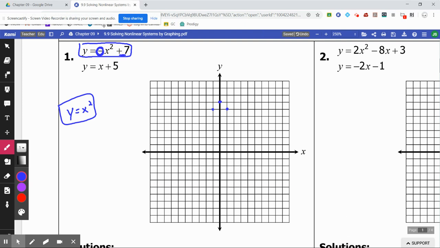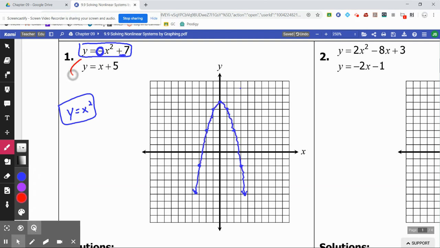Another point on the original equation is 2, 4, which is here. Flip it across the x-axis, which moves it down here, and then move it up 7, which is 1, 2, 3, 4, 5, 6, 7, which is right there. Now erase this point so we're not confused. Then you can use your axis of symmetry, and you know there's going to be another point over here. Now let's get maybe one more set of points here. I know that 3, 9 is normally on it. Well, that means 3, negative 9 flips it across, and then when you move it up 7, it moves it to here. And then you're going to have another point symmetrical to it, which is over here. So there's your parabola, y equals negative x squared plus 7.